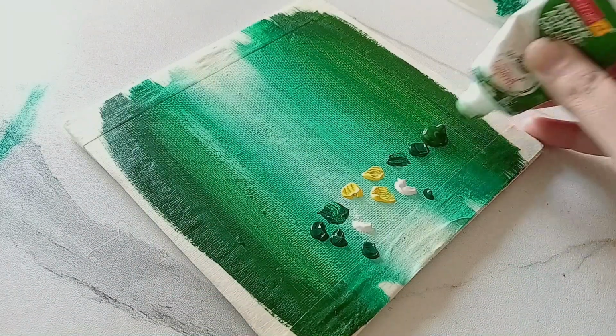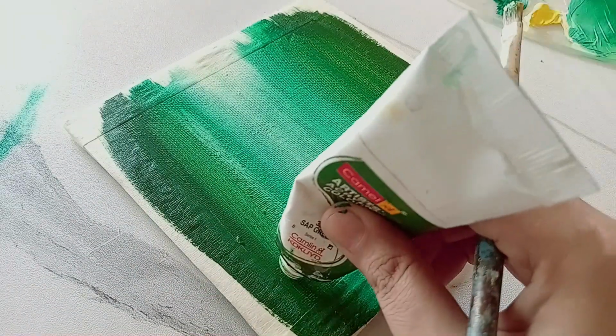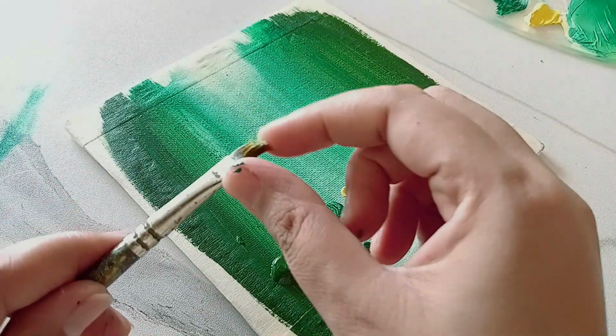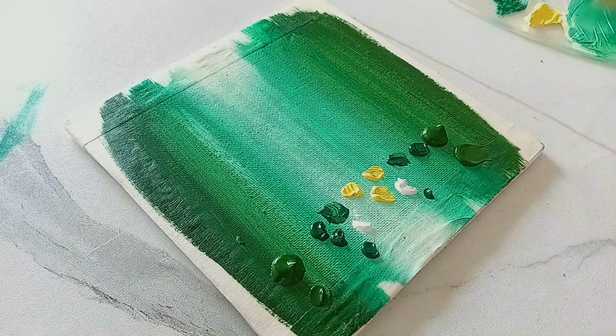Using the same colors, I am making grass on the ground. And I am using this old brush.